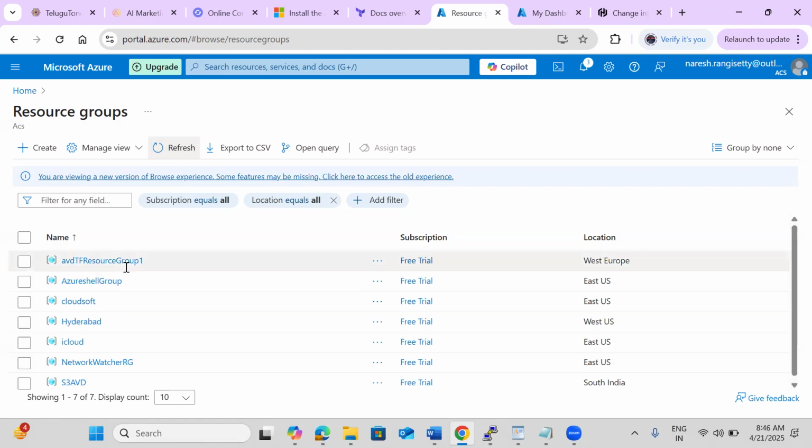So for one resource we changed it to Azure TF resource group 1, but for others it needs to change.